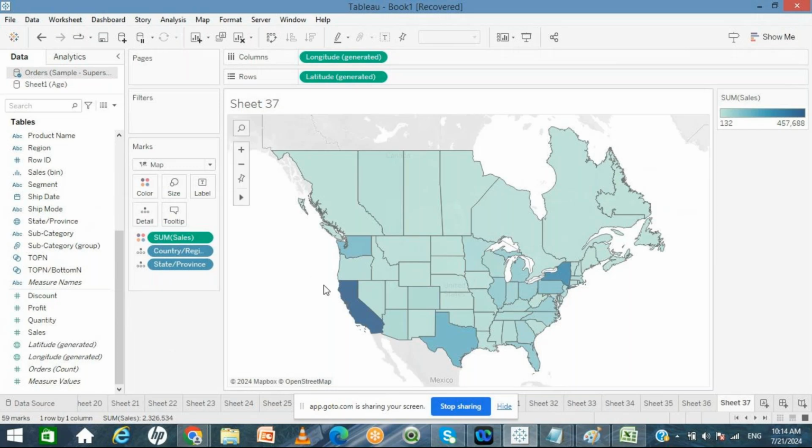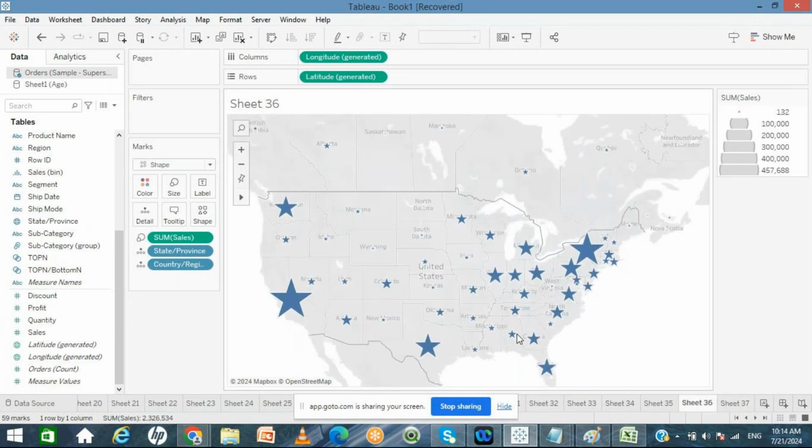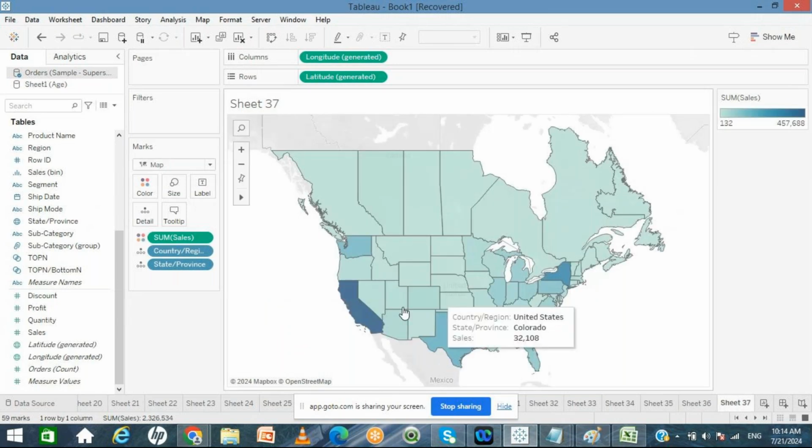So based on the contribution, if the sales contribution is more in California, it will show you a dark color, and depending on the contribution, it will show a light color or dark color. The entire location is filled with the color, but here the entire location is represented with symbols. Okay, here also you can have it.